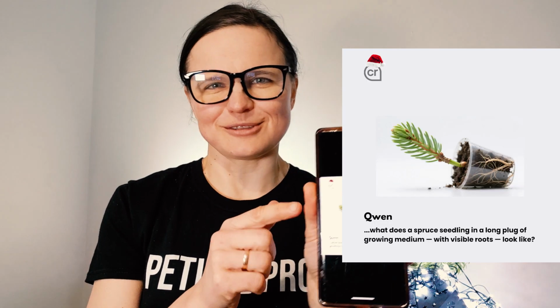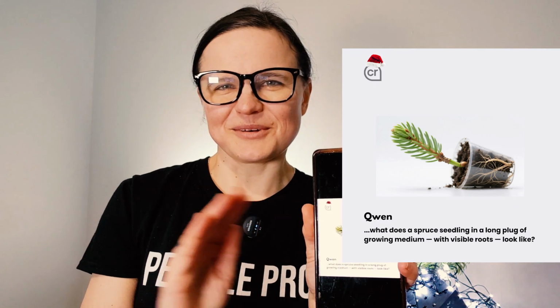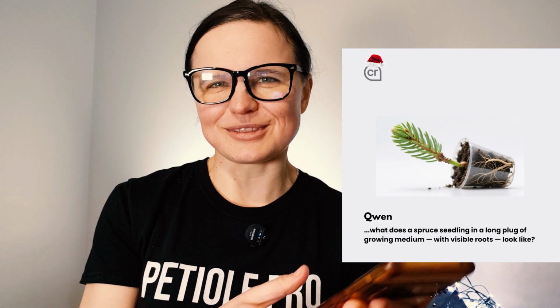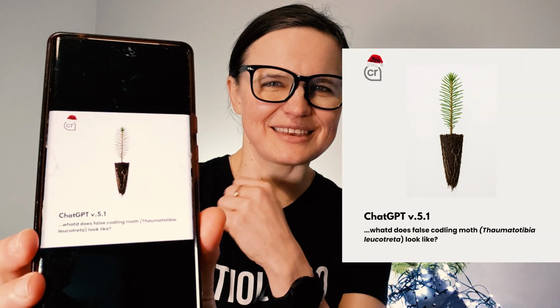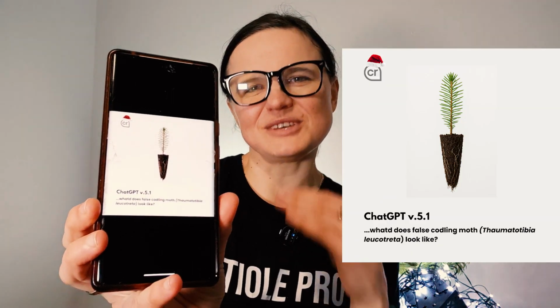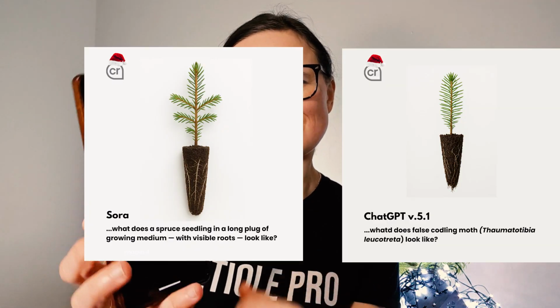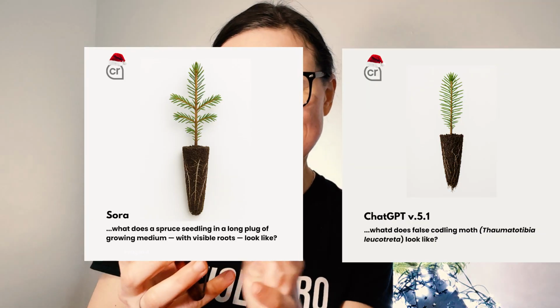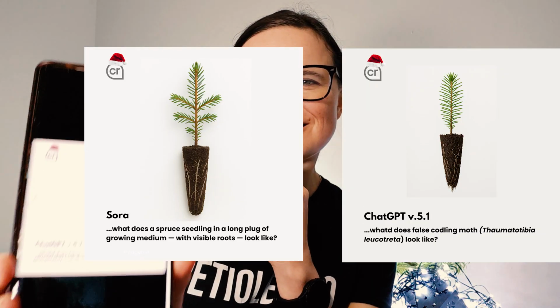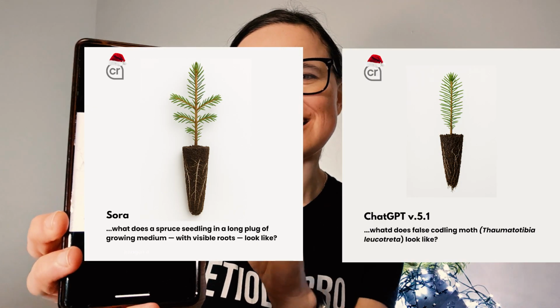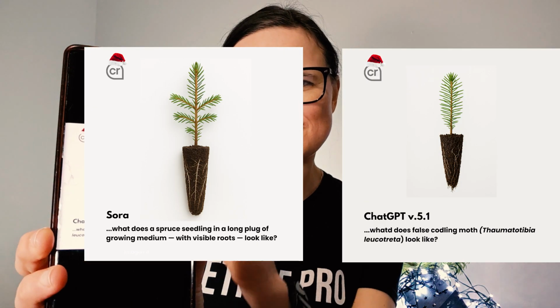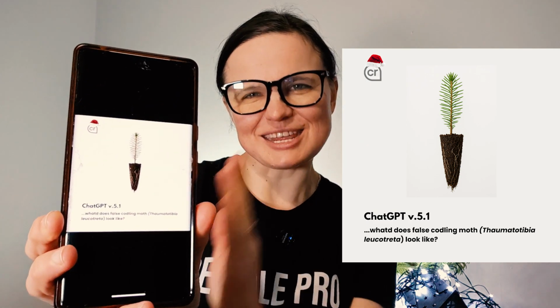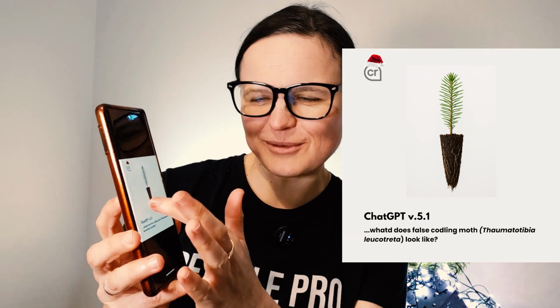Even for marketing purposes, I don't recommend using this, because your customers and clients will not come back to you again. I also asked ChatGPT. Here you can see even the visual similarity with Sora, because Sora and ChatGPT are both OpenAI. So here is Sora, and here is ChatGPT, and at least the designer-developed plug has the same shape. As you can see, it's quite a unique one in comparison with others which we had.